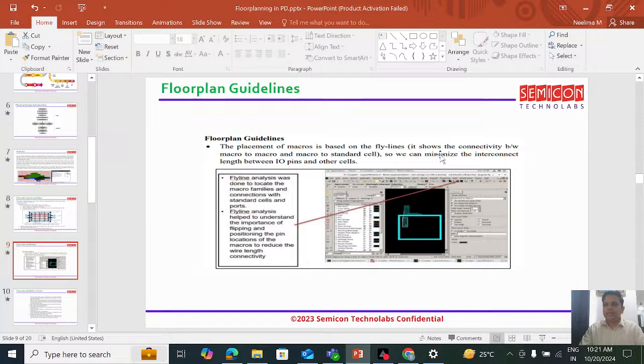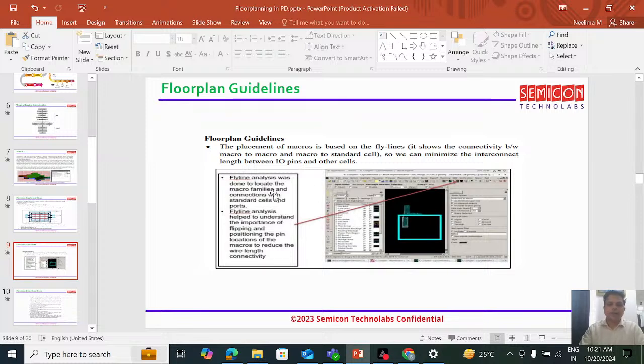So overall, the total path delay will come down. This helps in meeting the setup time, because data arrival time should be as small as possible in order to meet the setup time. A good floor plan becomes a platform for meeting the setup timing. If the floor plan is not done properly, it will become difficult to meet the setup time, either with respect to memories or with respect to standard cells.